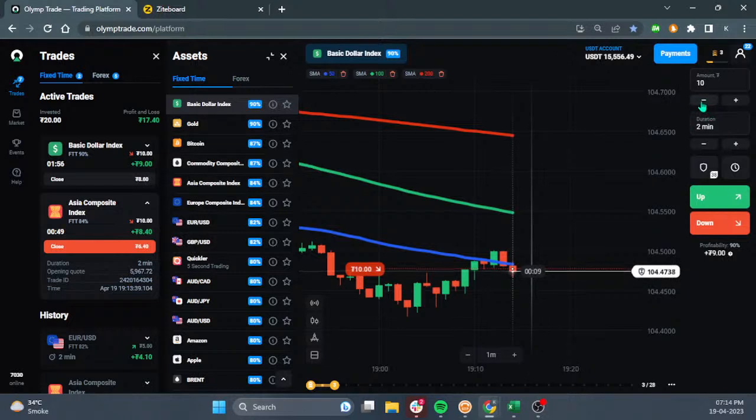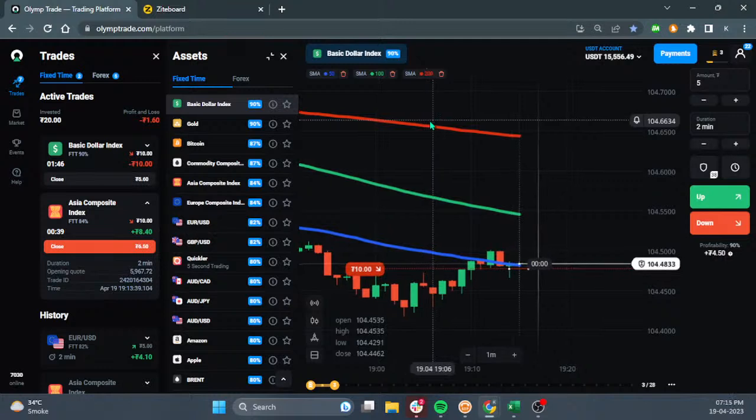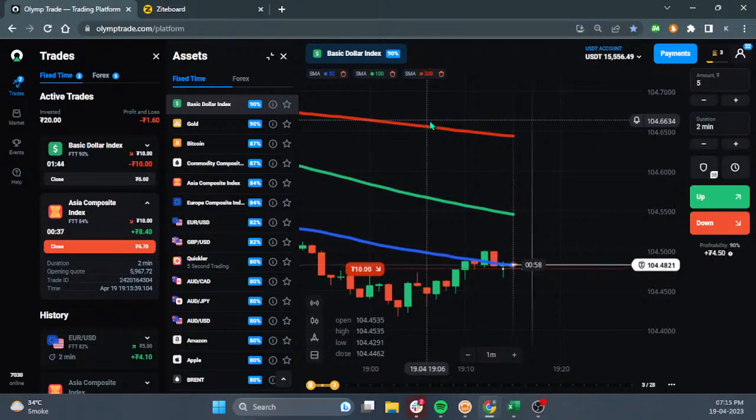And since I've opened a 10 USDT trade, I'll go back to my base amount, which is, I'm sure you guys know, 5 USD. Make sure whenever you are doubling the amount to open a trade to recover the losses, as soon as you're done with that, go back to your original amount. Never surrender to greed, guys, because that is the only reason why many of my friends who are advanced or expert traders suffer losses. And I don't want any one of you to come under that category.